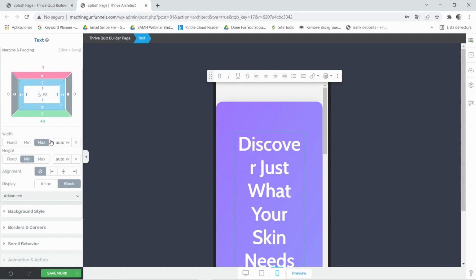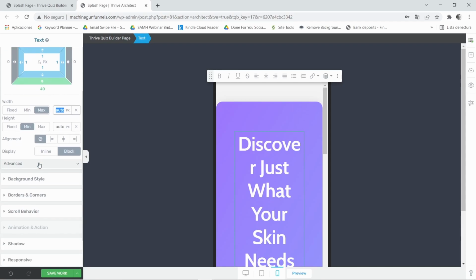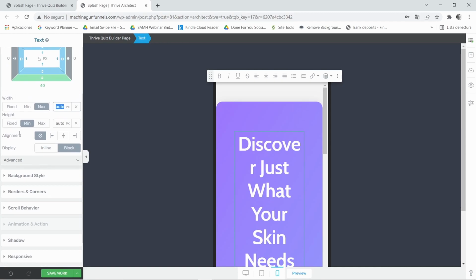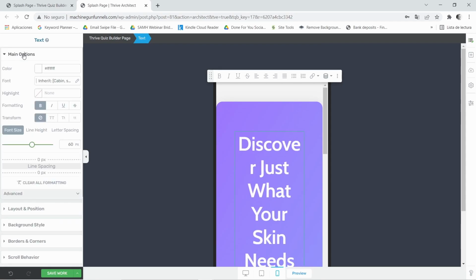Let me play with this for a moment. Is it width, height? Oh yeah, here we go. It's in the main options. I'm sorry, it's in the main options.